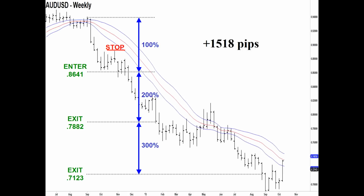Right now, everyone has an excuse and a reason and justification for the Australian dollar going down. You don't need to rely on that, because by the time you figure out why it went down, it's too late. All you have to do is look at the chart. So we showed you tick charts where the same rules apply. We showed you weekly charts right here. We showed you daily charts. We showed you commodities, currency pairs, forex, stocks. This works on any market, any time frame, in any direction.